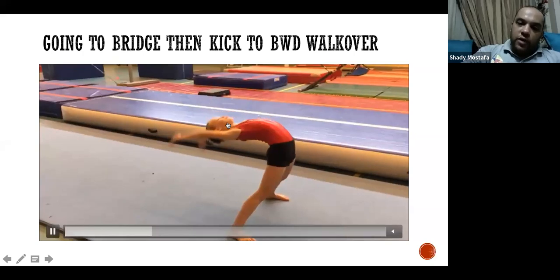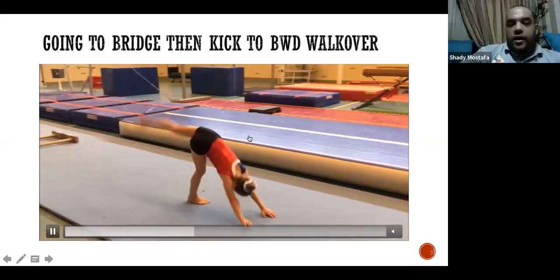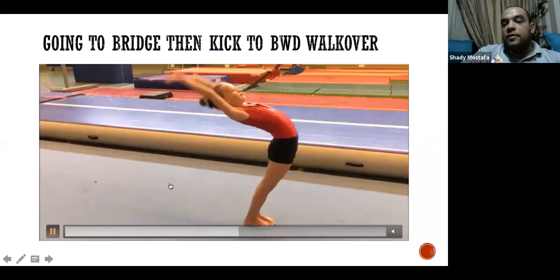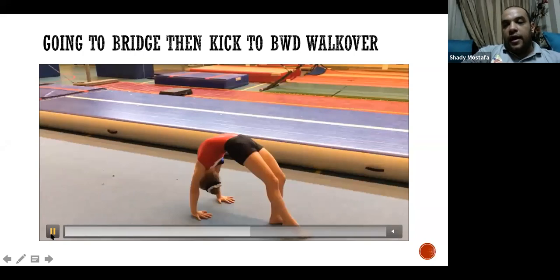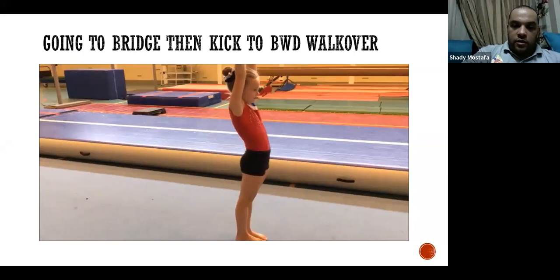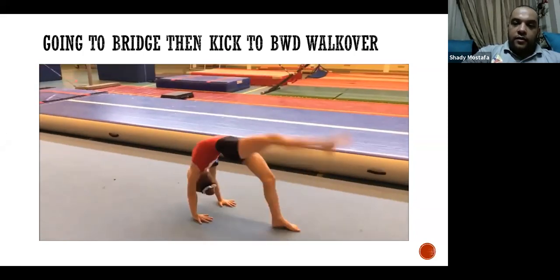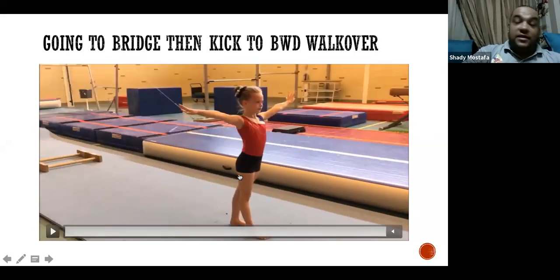Now you go down slowly. You can start the first couple of ones with a light spot, then the girly kick. After this, look at the legs now. Feet together, not open as in the previous one. Together, then kick. Okay? Feet together, then kick. If the gymnast can perform it like this, you're like 60, 70% almost done with the element.